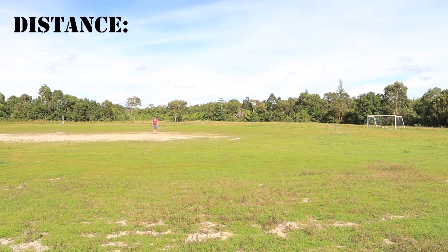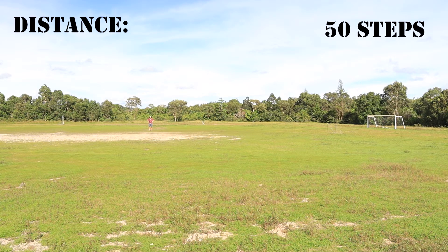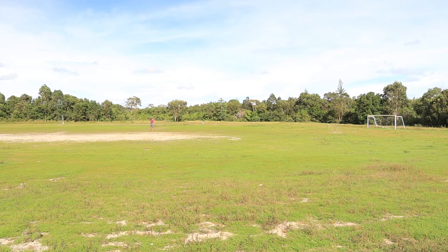Slight breeze here. This is 45 steps away from the camera — not sure if my step is exactly one meter. 50 steps. I have no idea right now if you can hear me. I'm gonna do the wind test now, testing both the lavalier and the built-in microphone in the transmitter.